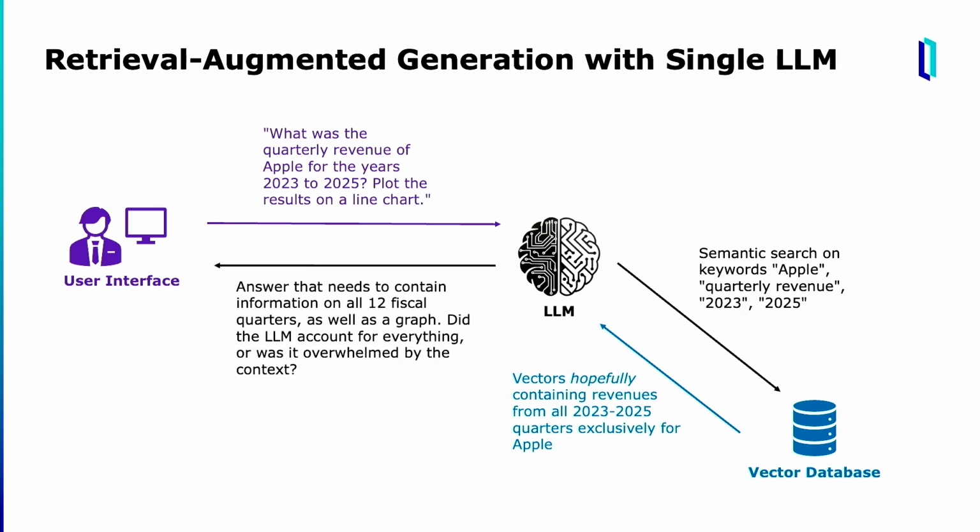Once it has those relevant vectors, this LLM needs to take the input as well as the vectors returned from the database and any of our prompting and instructions. And with all of that context, it needs to form a complete and comprehensive answer for the user. So the question is, does this LLM always account for everything given the context? Will it produce reliable answers for us? We've often found that the answer is no.